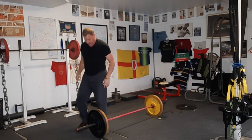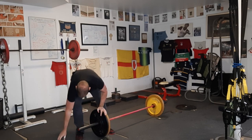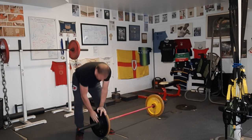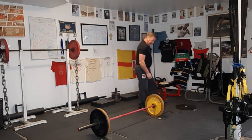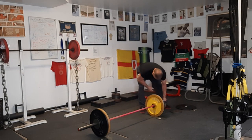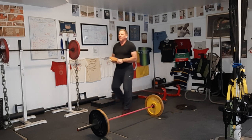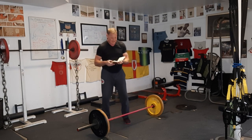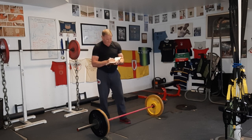You might be different, but for me, when I finish the triples in the clean and jerk, I feel like I'm basically finished. I really do. So triples, 115, 120, 125.